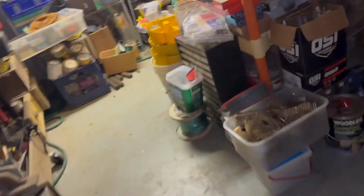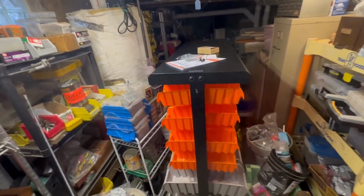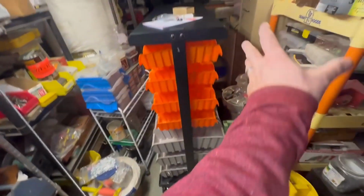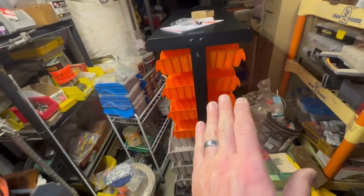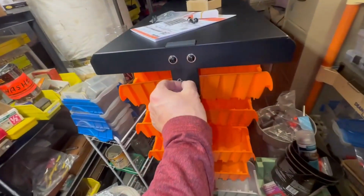So I did put some thought into this, and I knew that this would be a slight issue, but I have some solutions. So basically, she don't quite fit in the space. However, I believe when I downsize this rack and downsize some of this, I'm going to have more roomage. And basically, I'll just roll it back, pull it out, pick the side I want, and roll it against the other side.